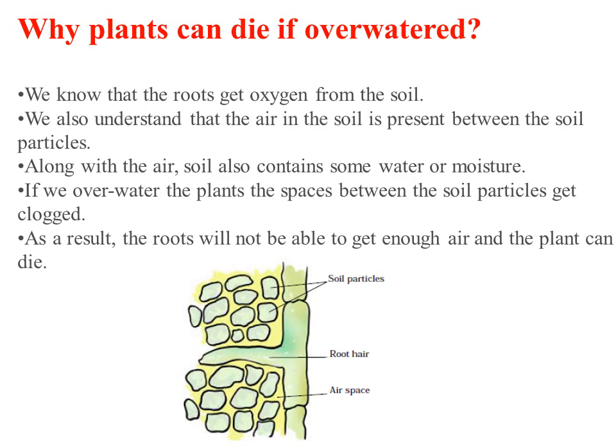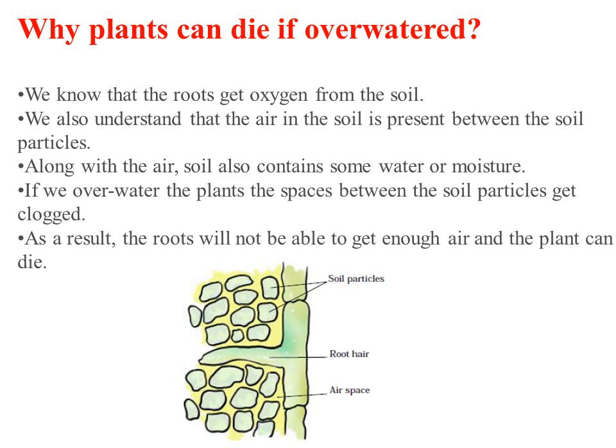Not only lenticels, also there are some root hairs which are absorbing air from the soil, and there is some space between the soil particles. Okay, so we also understand that air in the soil is present between the soil particles, and here you can see the soil particles in the below picture, and there is a clearly visible gap between the soil particles. These are also called air spaces.